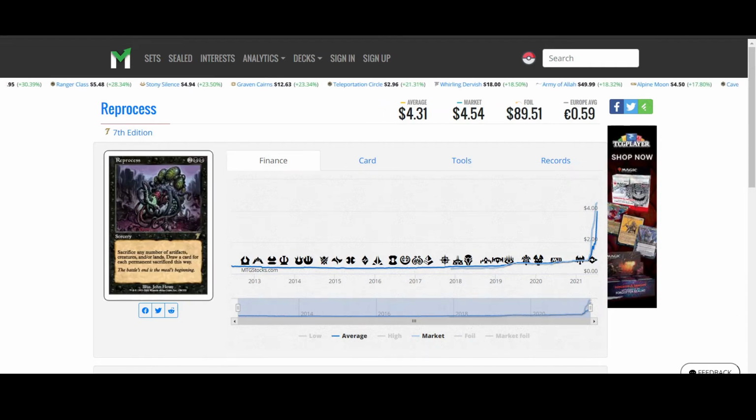Reprocess, 2 colorless, 2 black for a sorcery. Sacrifice any number of artifacts, creatures, or lands. Draw a card for each permanent sacrificed this way. Really good card.